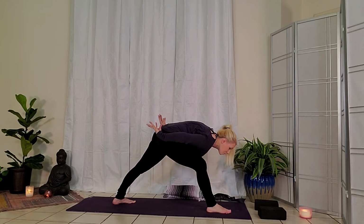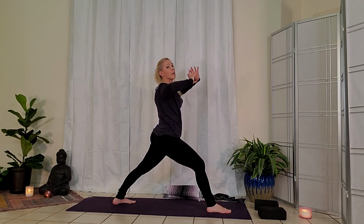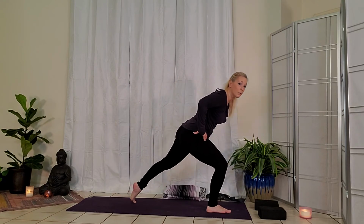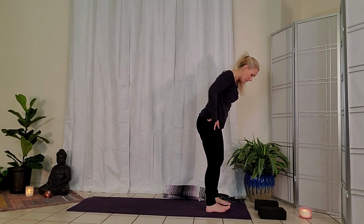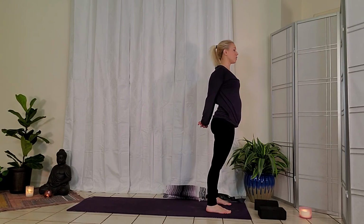Inhale, reach your arms forward and up. Exhale, your hands to your hips, bend both knees, step to the top of the mat for forward fold. Right foot comes to the top of the mat. Option to reach for the big toes, or if you liked interlacing the hands, you can do that again.